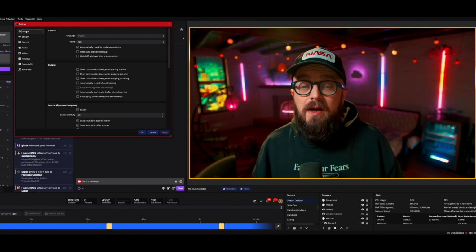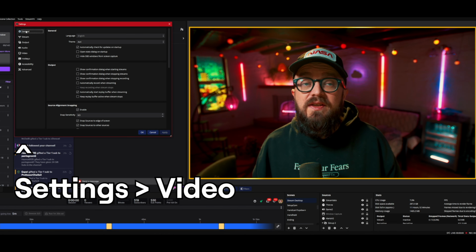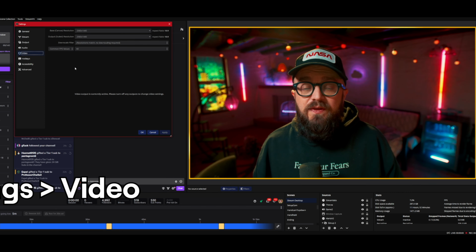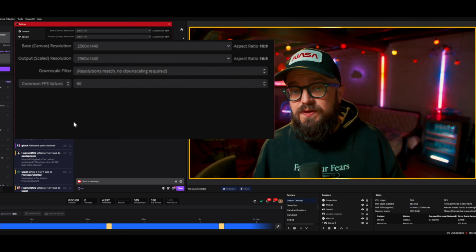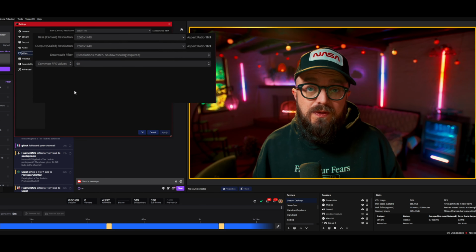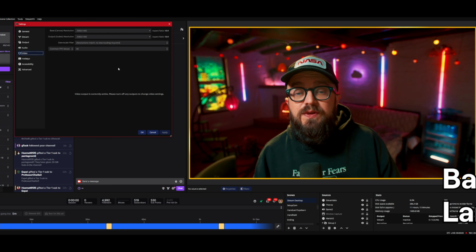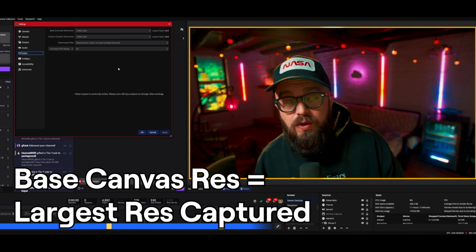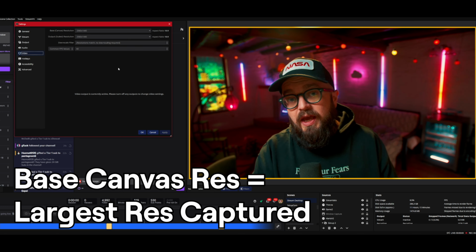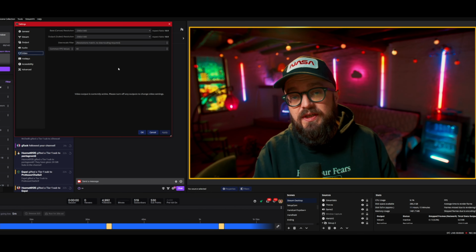The first step in setting up proper video in OBS is navigating to the settings window and going to the video tab. In the video tab, you'll find 4 fields. The first one is base or canvas resolution. The canvas is the work area, which my face cam is covering in OBS right now. This should match the largest resolution you hope to encode. So if you want to stream 1080 and record 1440p, this should be set to 1440p.